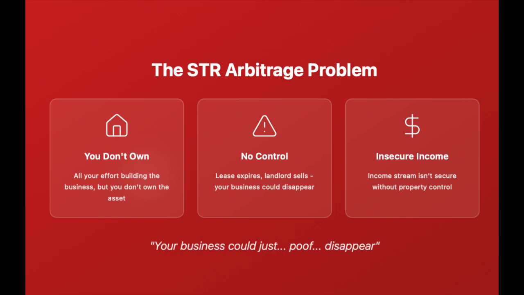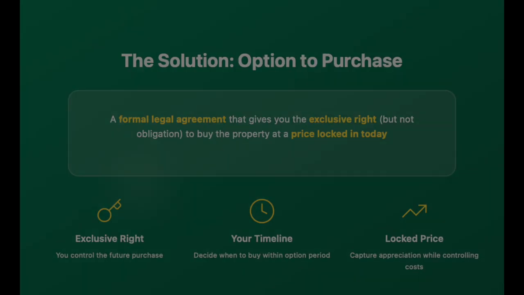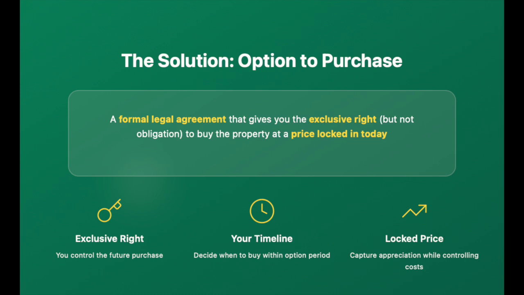And that's exactly where the sources bring in this idea. The option to purchase. They frame it as a real solution. Okay, so what is an option to purchase according to this material? Well, it's described as a formal legal agreement. It gives you the exclusive right. The right, okay. Yeah, the right, but importantly, not the obligation, not forced to buy that specific property. And crucially, at a price you agree on today. Locked in. Locked in, yep. And that right is only valid for a set period of time, which you also negotiate.